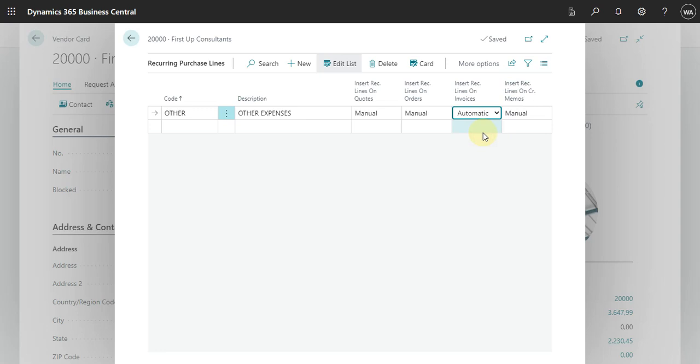Maybe this is the best way, but it's up to you. In this case, if I just contract this kind of service for this supplier, I can do it automatically, because every time that I create a purchase document it will be related to all the expense. Okay, so here the setup is okay.